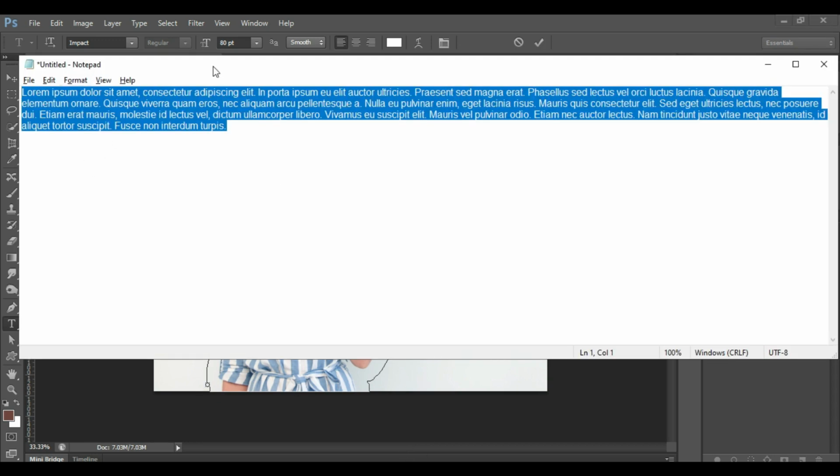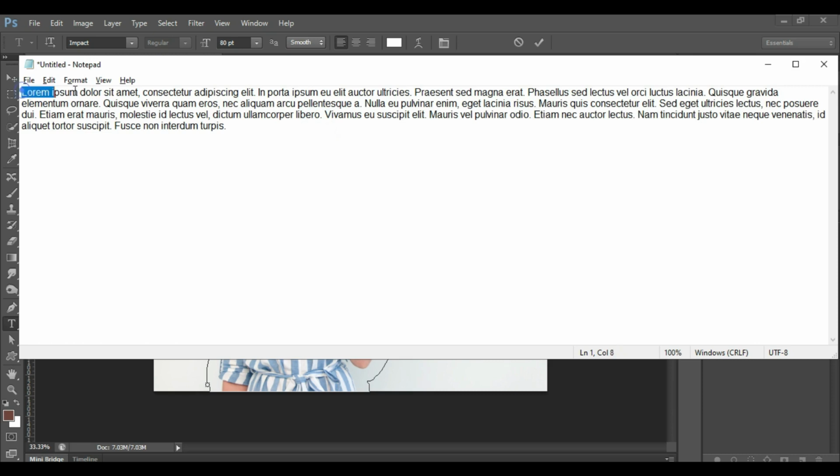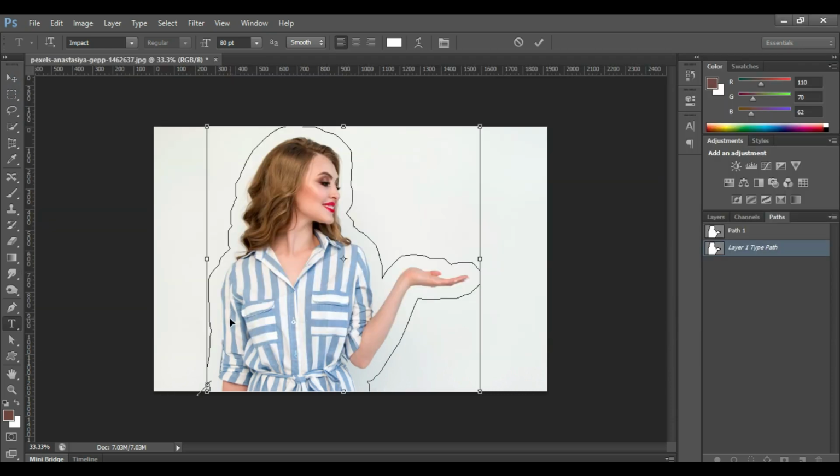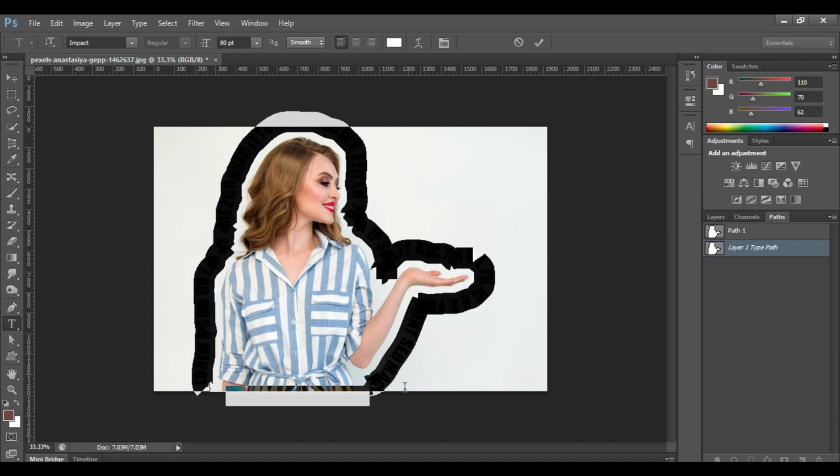This is dummy text. I have taken it from net. You can type it on your own if you want to, or you can take some dummy text from net. I'll copy a part of it. Press Ctrl C to copy the text and paste the text. Now the text is pasted over here, but it is in white, so it is not visible. So we'll triple click 1, 2 and 3. You have to click thrice to select the complete text, and then you can change the color.